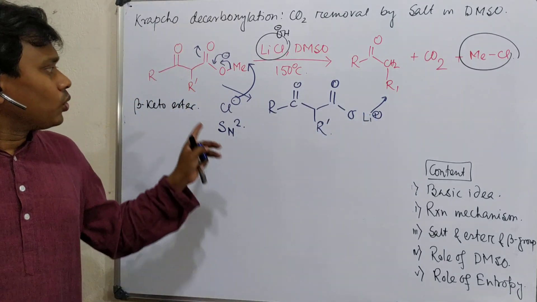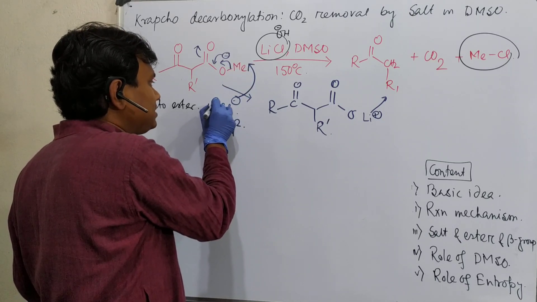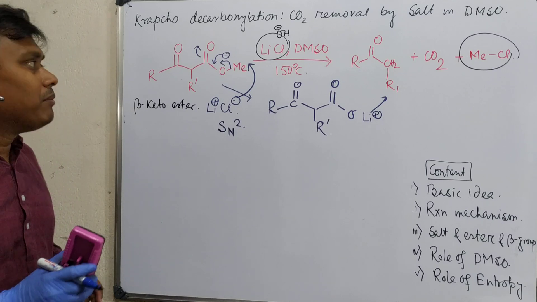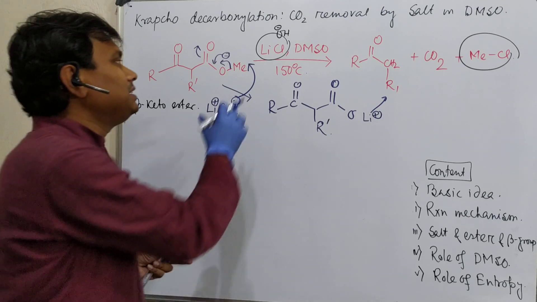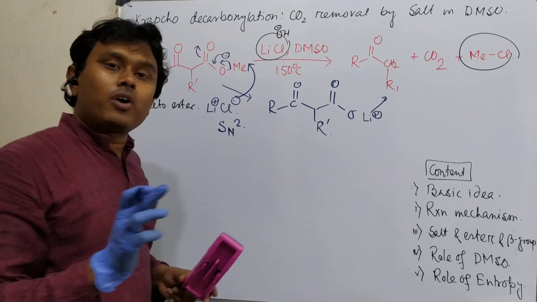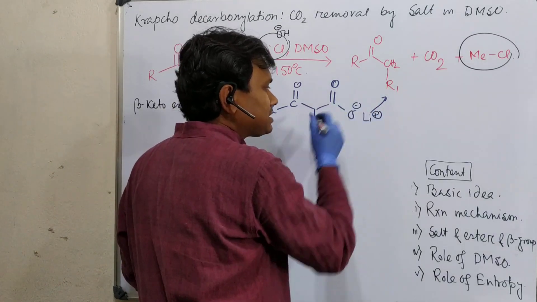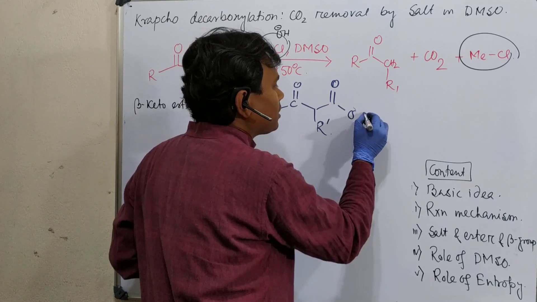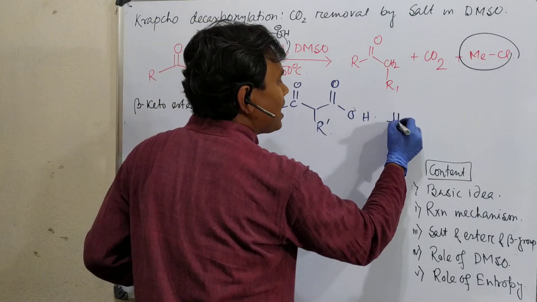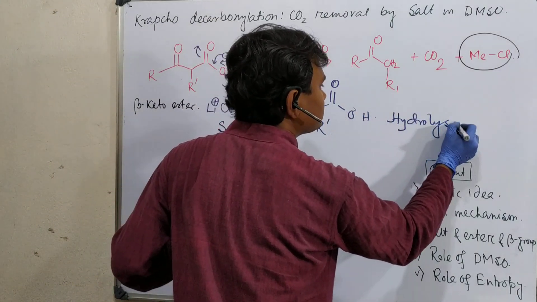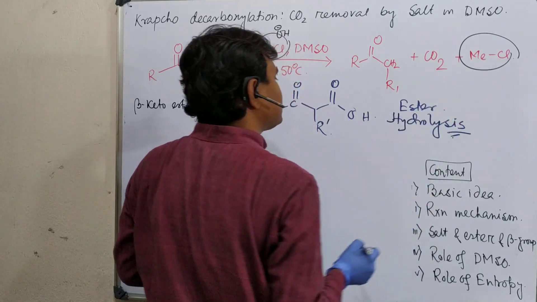So that is the main reason that it hydrolyzes and actually it produces the corresponding salt. And because this is O-, along with chloride there is lithium, so it is expected that lithium salt will be produced. But we haven't provided any type of base in the reaction medium, and lithium chloride is a salt of strong acid strong base, so it is neutral. So we can say that along with lithium carboxylate, there will be substantial amount of carboxylic acid also. So this is the hydrolysis part - ester hydrolysis.